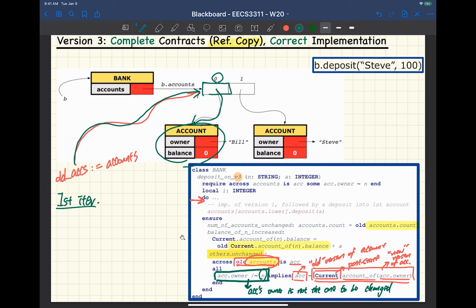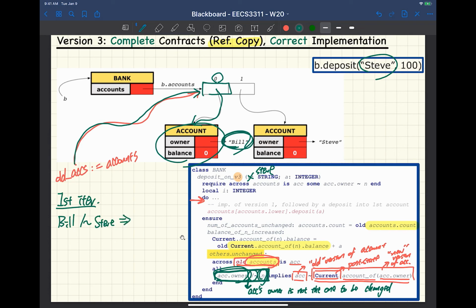Okay? So now, for that one there, we're saying ACC.owner, which is Bill. Is Bill the same as, oh, don't forget, we are trying to say deposit Steve. So that means over here, N is actually Steve. Bill is not the same as Steve. Would that be true or false? True, right? Don't forget it's negation. Okay. Let me write it precisely. Sorry about that. So the current line we are looking at is Bill. Bill is not the same as Steve. That was simply just true.